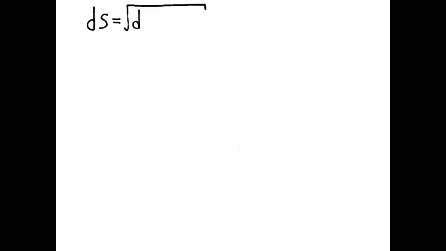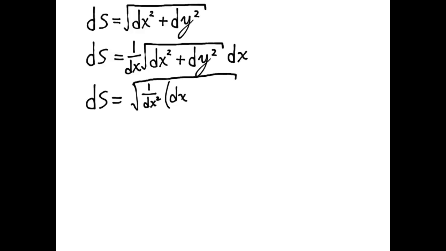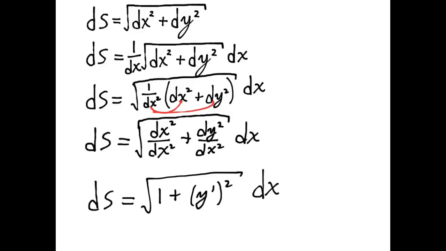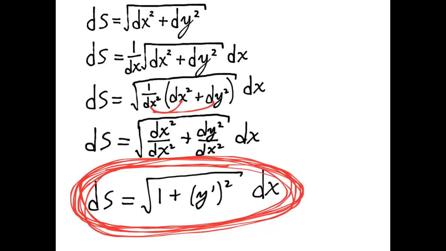But it's unclear how you would use this formula to set up an integral, because we're used to finding expressions that have a real number times dx. So I'm going to do a little tricky algebraic manipulation on this. First I'll rewrite it with a little extra space. Now I'm going to stick a dx on the end. And I'll compensate at the beginning in front of it by writing a 1 over dx. And that looks kind of weird, but look what happens when you put it inside of the radical as a 1 over dx squared on the inside. Then you can distribute it over the two terms, and it becomes dx squared over dx squared plus dy squared over dx squared inside the radical. And the whole expression can be written as ds equals the square root of 1 plus y prime squared dx.